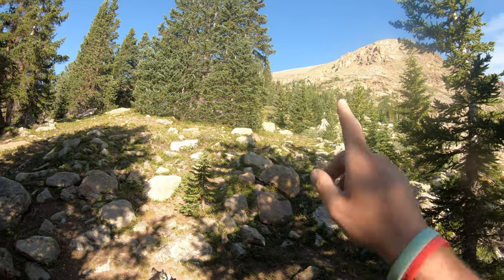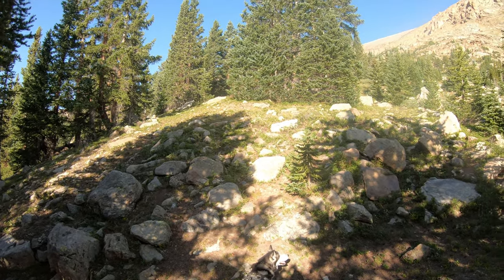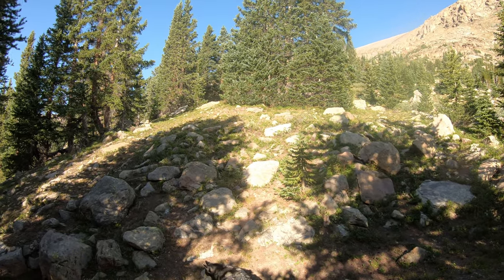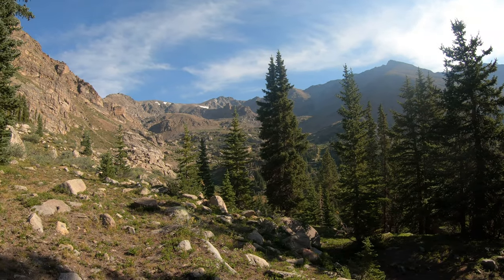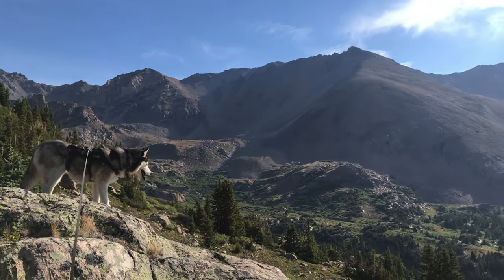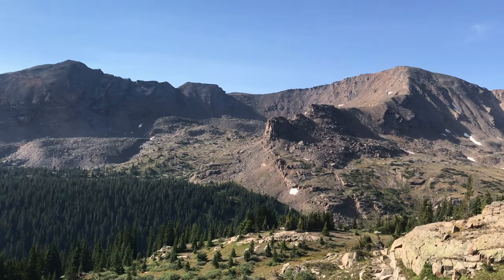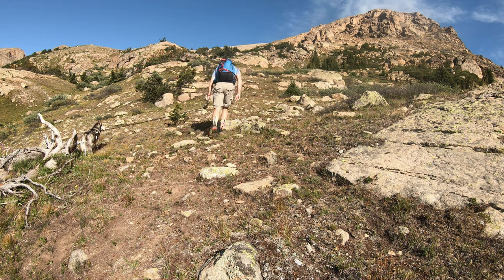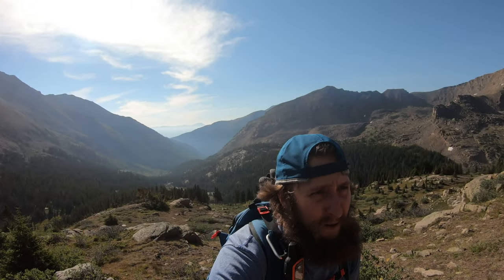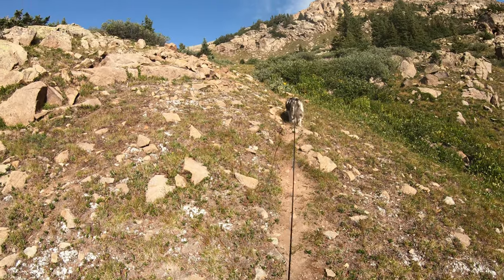Finally emerging from the trees — you've got kind of a false summit view of Oklahoma up that way, and this is more or less the view you should have. Your goal is to just work straight up. There's a cairn right there so I'm going to see how following that goes. As you get higher here, really the whole thing from this point out is choose your own adventure. I've found a somewhat well-defined trail and I'm sticking to that, but if you can't find it you're just heading straight up.